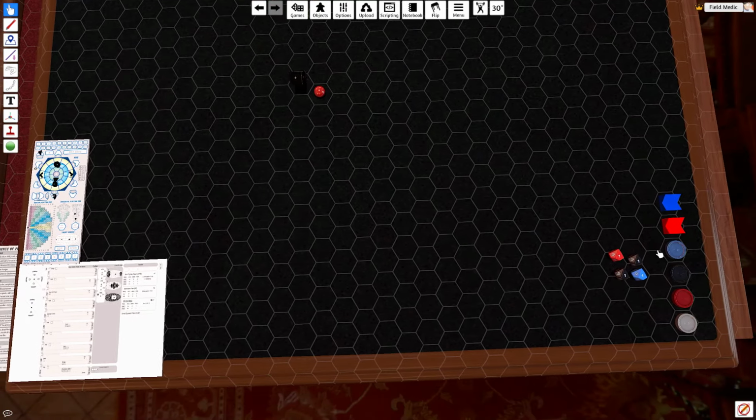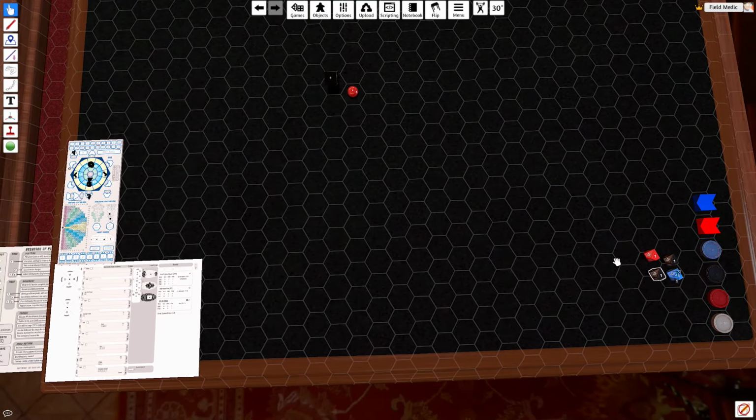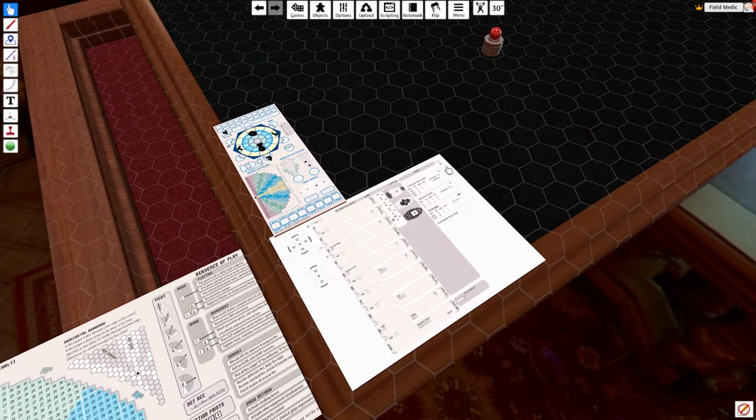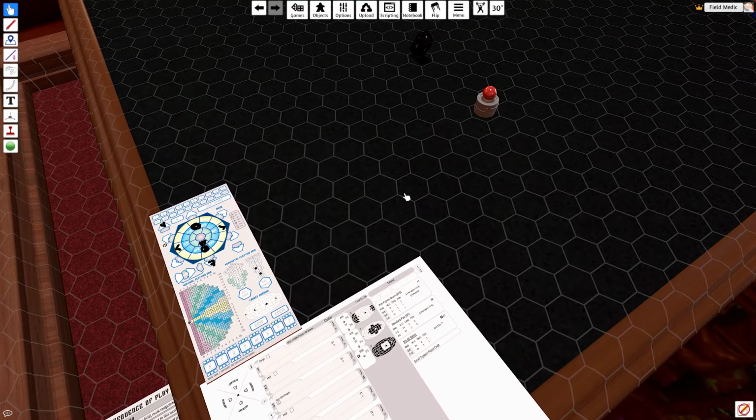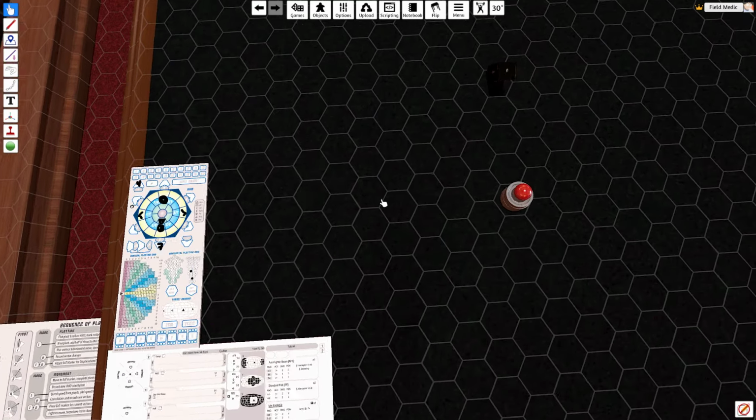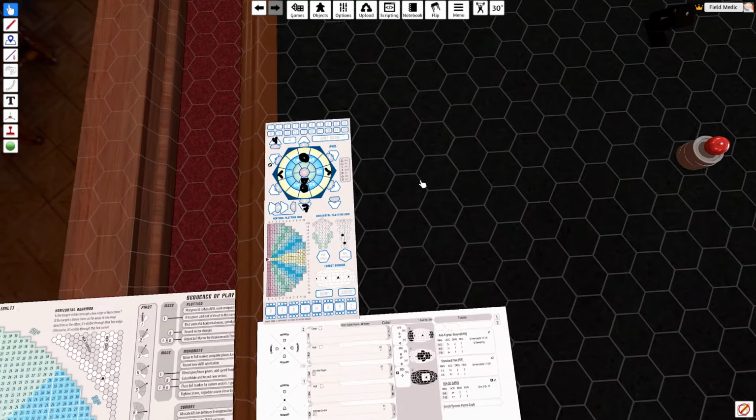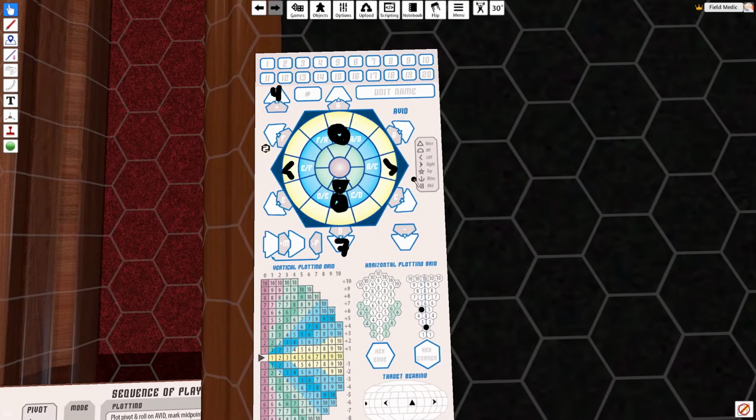So when we go to adjust our end of turn marker, we need to get 4 of these. 1, 2, 3, 4, 5, 6, 7 away. 3, 4. That's what our end of turn marker would look like. And if we don't apply any thrust or anything like that, that's where we'd end up at the end of the turn. Now, that's pretty much the examples. So let's go ahead and take a look at some weird situations that you might bump into.